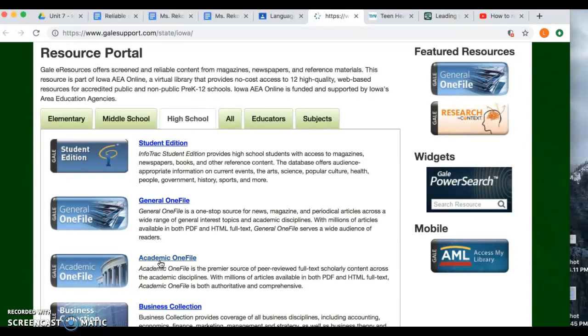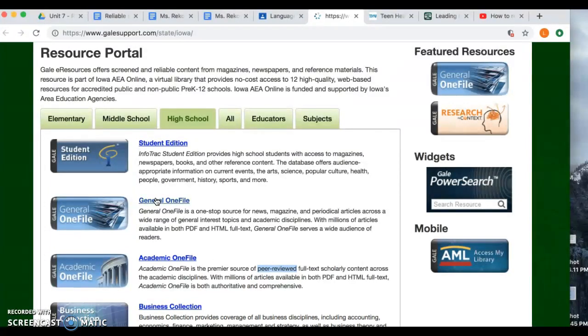Academic One File is a great choice for your college papers, especially if your professor ever tells you that you need to use peer-reviewed sources. That just means basically scientific sources, sources that other scientists have checked, so really good information.